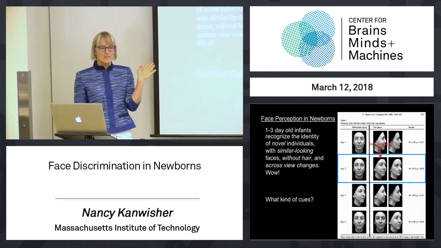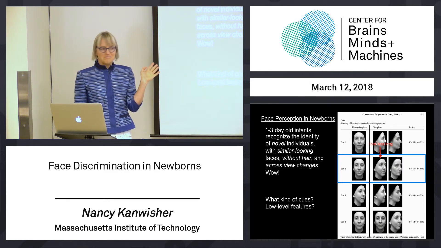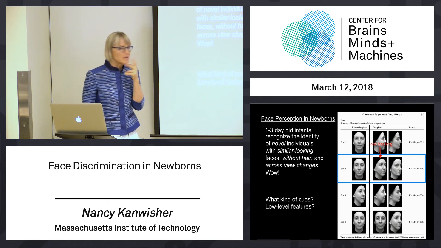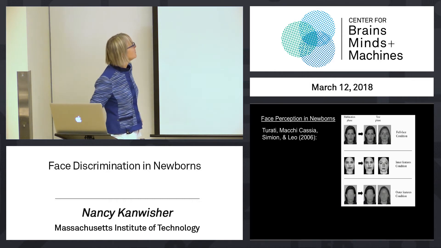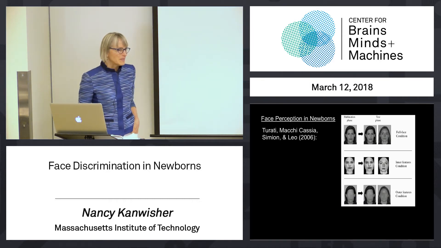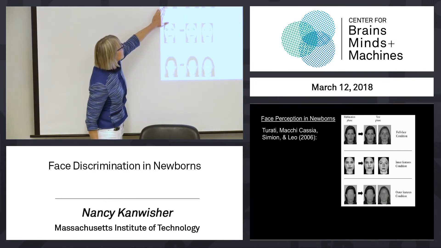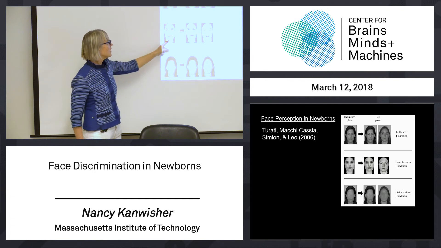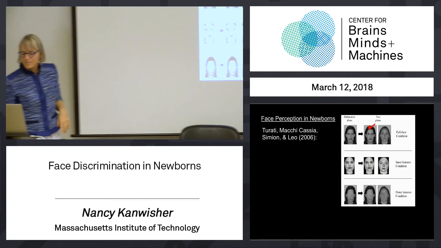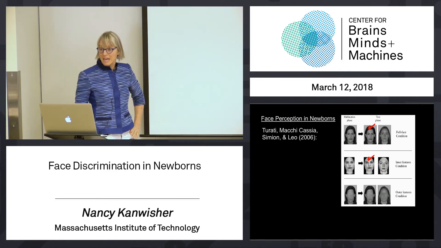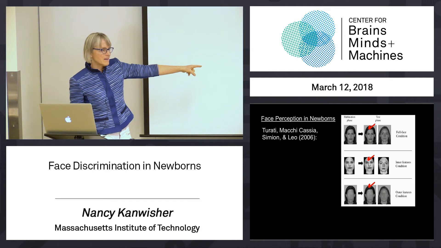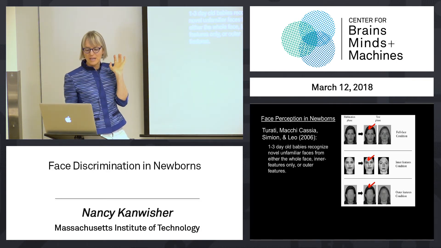But this doesn't tell us what cues they're using to do this. Maybe they're doing it on the basis of simple visual features that are similar enough across these viewpoint changes — maybe not the pixels, but some other simple thing. Or maybe they're using something higher level. So these are empirical questions. They show that they replicate the results in a full face depiction — greater habituation to the same face than a different face. If they use just the internal features, they get the same thing — it's not hair. But if you get rid of the internal features, they will also habituate to the hair. So they can use either the internal features or the external features.